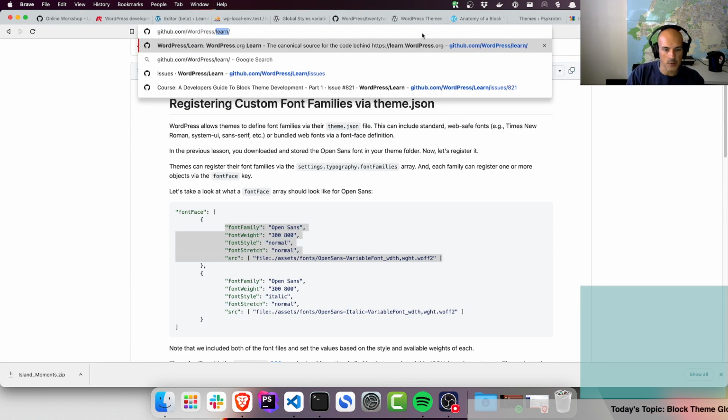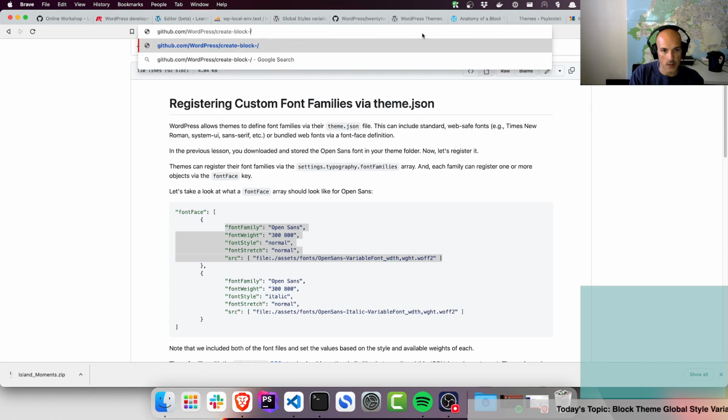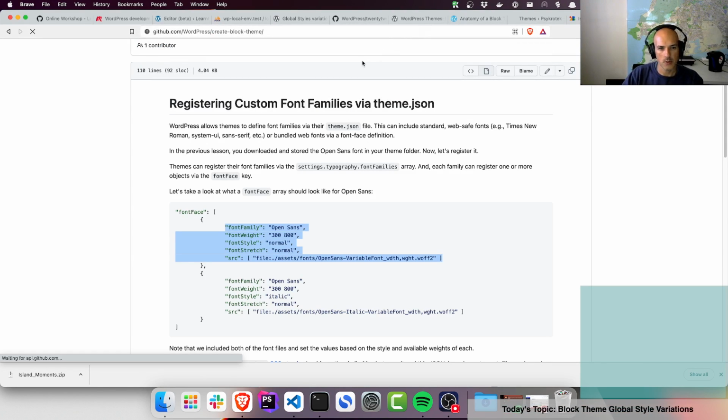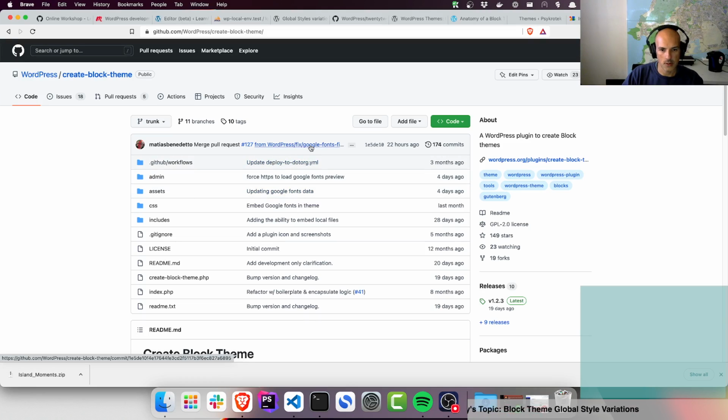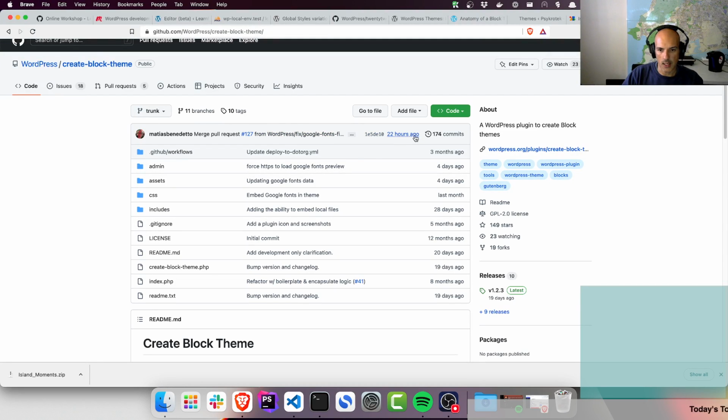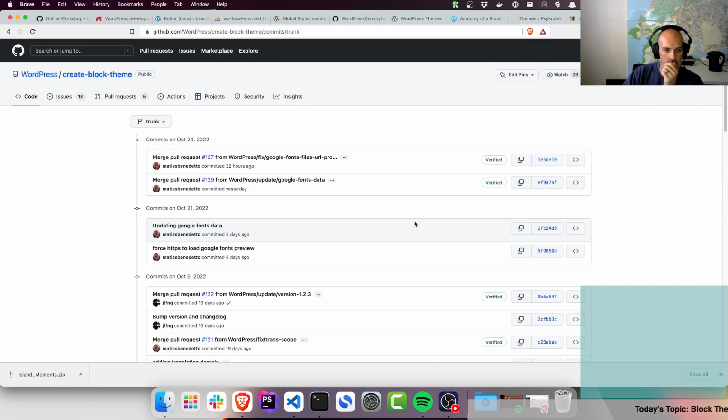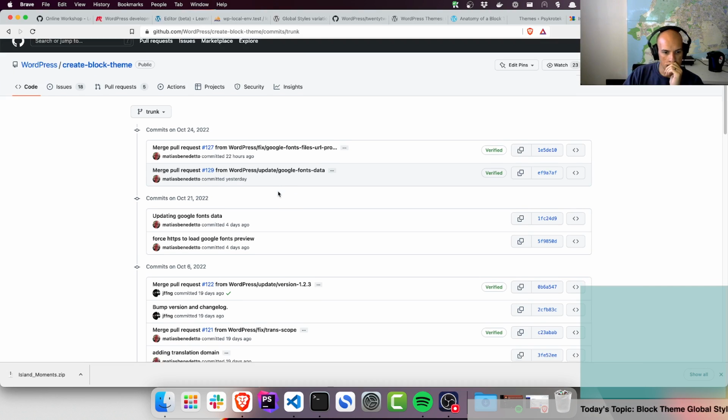Now there was a pull request about how this works. Create Block Theme, is it WordPress? Yes, there it is. There seems to have been a bug fix recently around this. Okay, so it looks like that functionality is not working 100%.